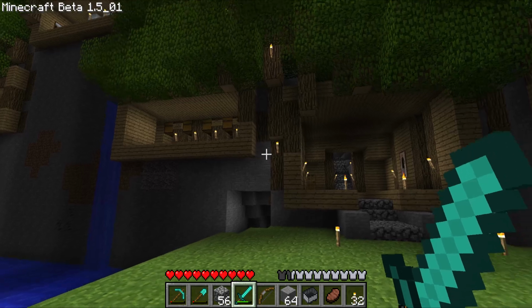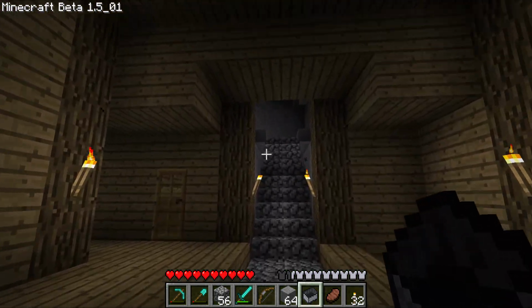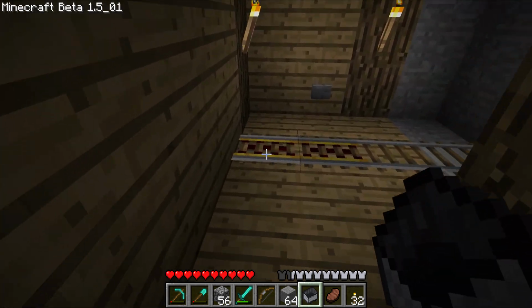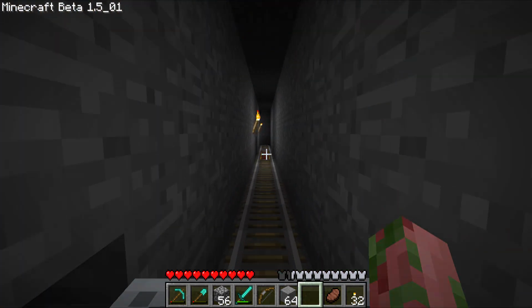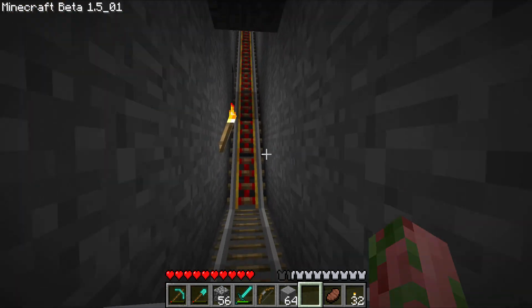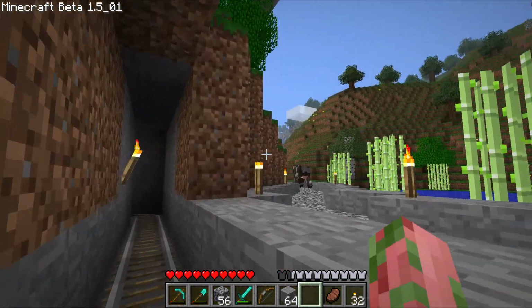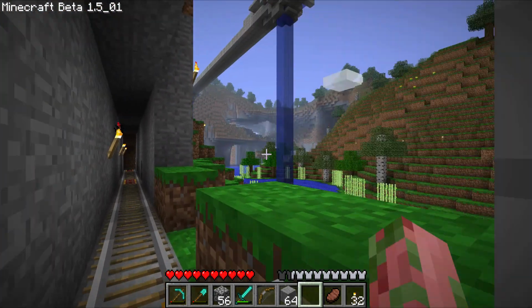Let me just continue showing you. I showed you the path. I guess we can take the minecart back. And the path is fairly straight. It's got a few bends and curves here and there, and it only really gets crazy once we get closer to the mountain and the terrain gets a little bit more irregular.